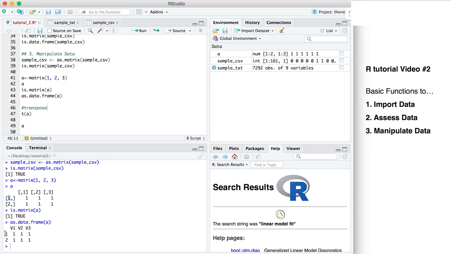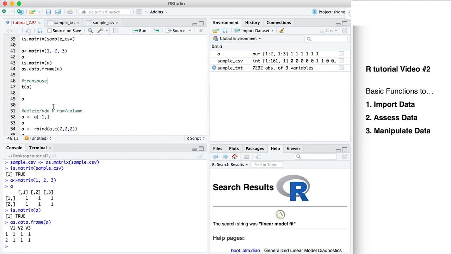So here are row numbers and column numbers because it's a matrix. And in the data frame, you have column names, row names. This looks familiar. We already have seen this V1 thing in the first part, right?